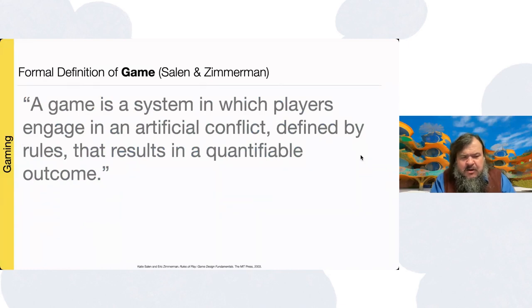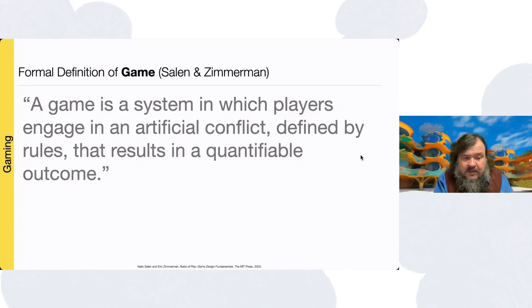And finally, we have games. Some people say, oh, why are games powerful in education? Well, because they're fun. That's actually less, it is a factor, make no mistake. But it's also the fact that a game provides a challenge. What I'm calling here, or rather not me, Salen and Zimmerman, who did a lot of research on games, call an artificial conflict, but not a conflict as in, fight or something like that. A conflict is a challenge, something to be resolved, something analogous, in fact, to the type of conflict you find in a novel. To find out what resolves the initial conflict of a novel, you read through a novel. To resolve a conflict of a game, you play the game.